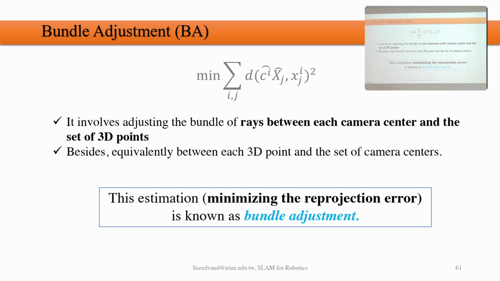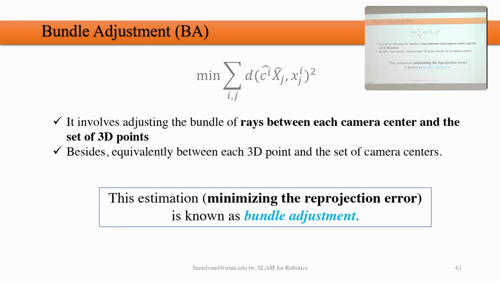What is the rays between camera and set of the points that we have? We can say, okay, the points that we have, if you can calculate the ray, like a line from here to the points, and if the camera moves, if I can calculate the ray, the straight line to those points and draw kind of straight lines. So based on that straight line, I can estimate the position and even the orientation of the camera based on that ray. So we can say, equivalently between each 3D point of cloud, we can consider that we are solving the problem of finding the center of the camera field of view into the ray to each point.